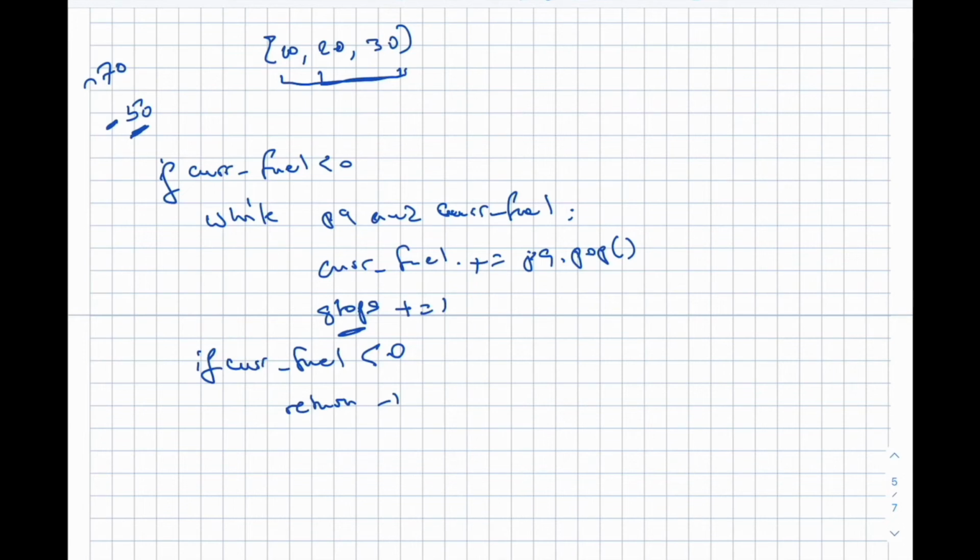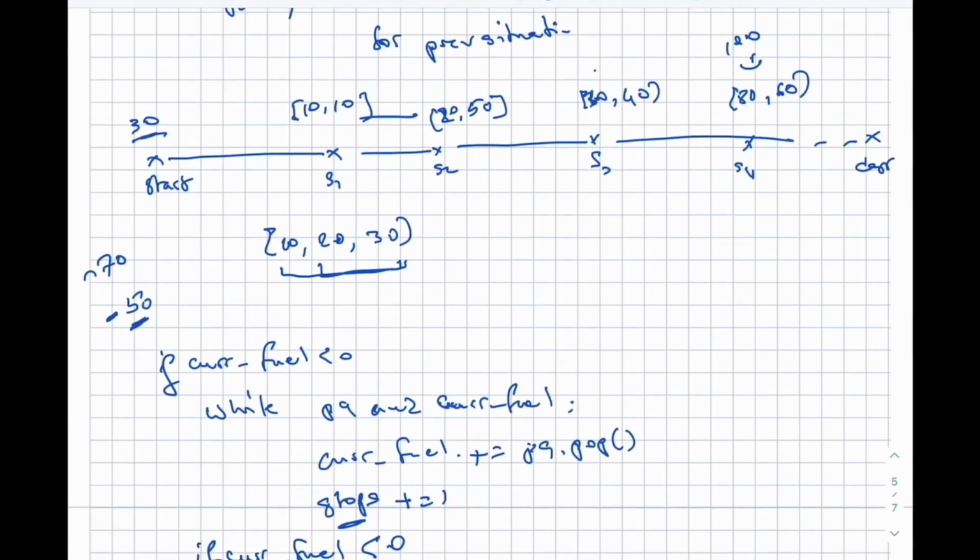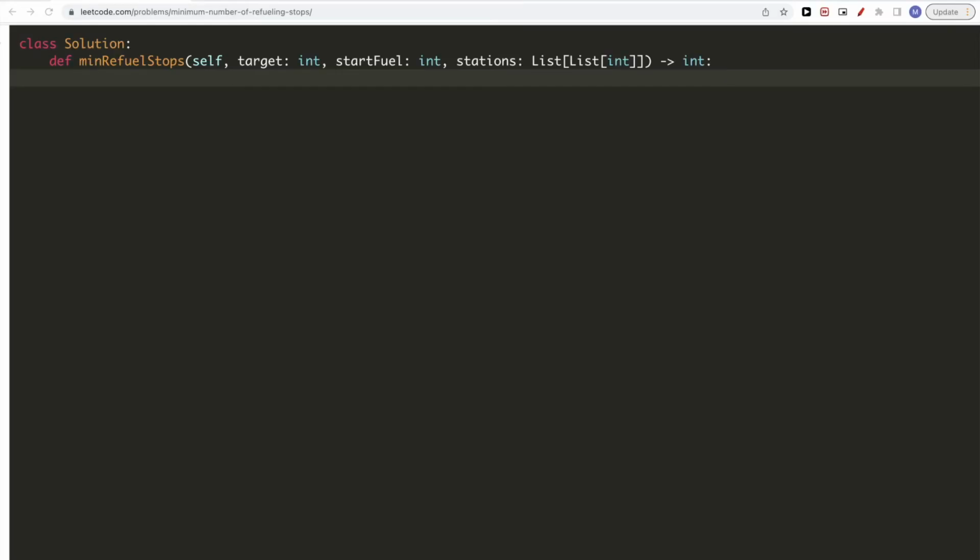And while iterating through stations, just remember we need to add these values to our priority queue. So this is pretty much a sketch of the different parts of the idea. Now we can just implement them in a more structured way and make sure it passes test cases. Okay, so let's implement this. What we need to do is go through stations, right? So stations have position and fuel.